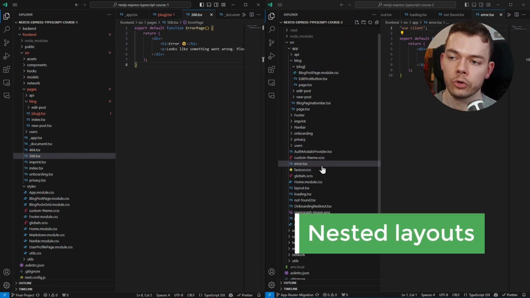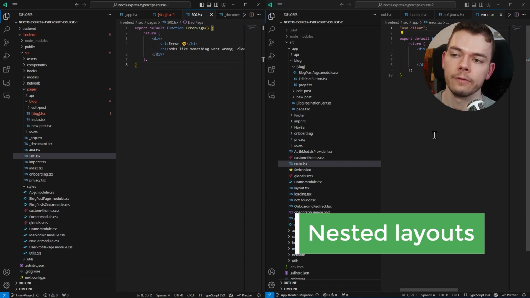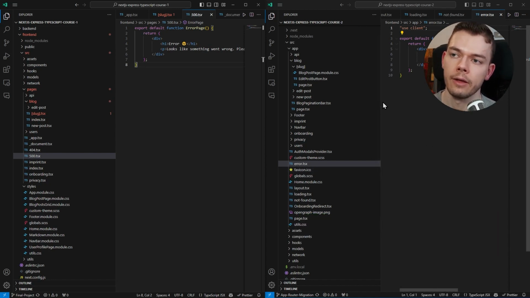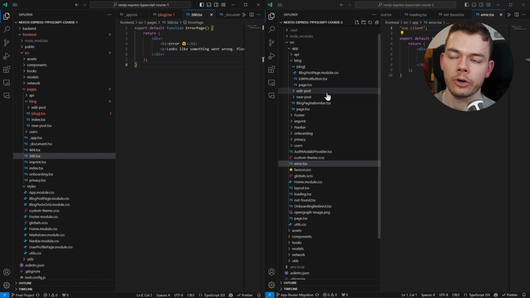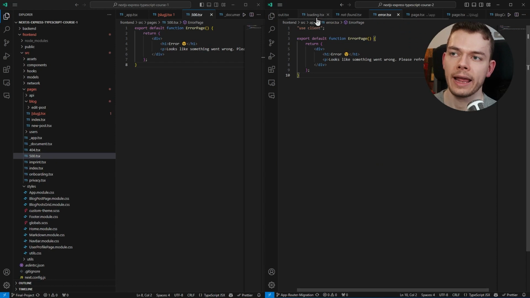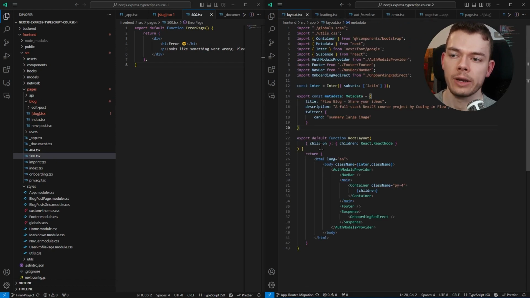It's interesting to note that you can also have nested versions of these special files. For example, we could put a different error.tsx into our blog folder. So we would show this only on /blog pages. And we can even put a layout in here. So remember that our layout shows common elements between multiple pages. For example, our navbar and our footer that we want to show on all pages.